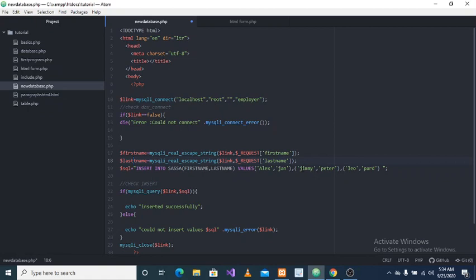Then here we don't need to write too many brackets. So we'll use the variables from here, first name and last name. First one is dollar inside the quotation marks, dollar first name, comma, dollar last name.